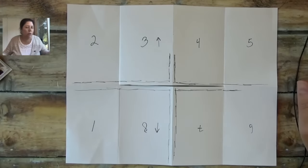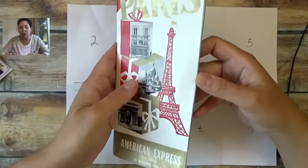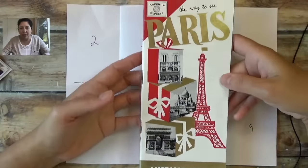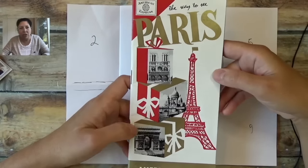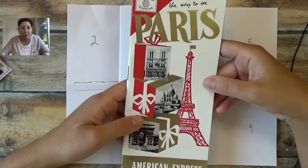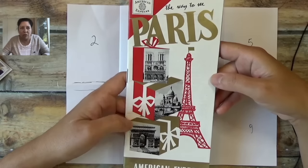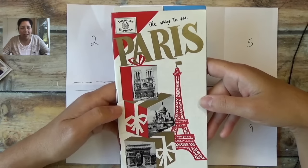My topic for this is going to be Paris. I found this brochure at a used book sale, and it's got a lot of photos in it and just descriptions of places and things like that in Paris. And I thought, well, it would be fun to do this. Plus, I have a lot of book pages that are in French, that sort of thing. So this is what I'm going to choose to do as my theme. And I'm not going to do any kinds of text, I don't think. I'm not going to do a quote or anything like that. It's just going to be a bunch of collaged images just about Paris, and that's it. So I'll begin with putting down my background papers.